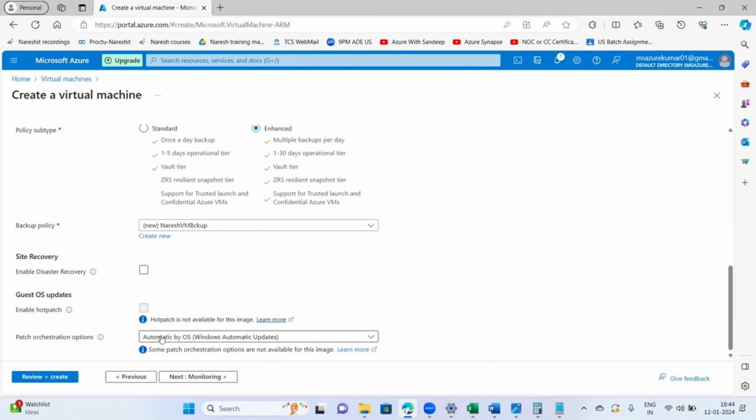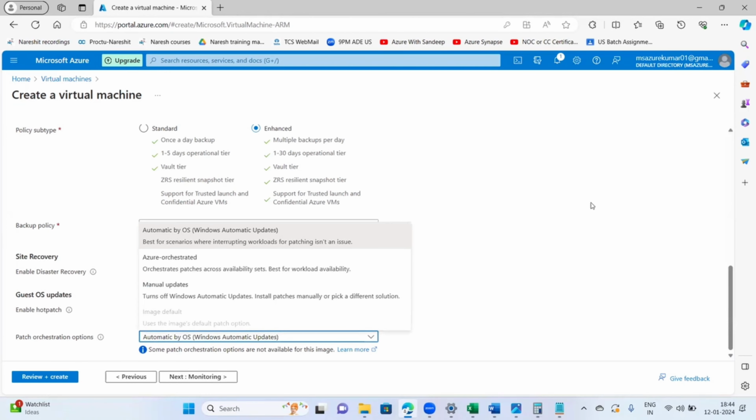OS updates. Obviously, when you are deploying a VM with Windows operating system, Windows needs updates, right?